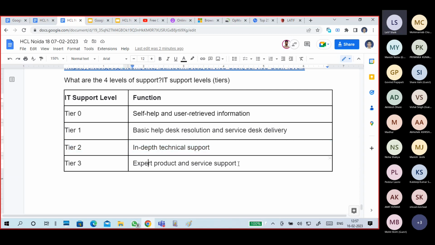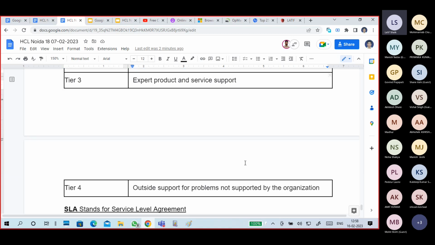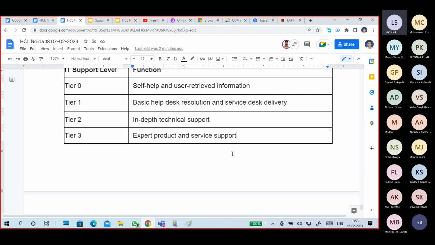Experts in product and service support. So there is product-based support you are getting, and service-based technical issues, product-running related. So it's higher than two. A specific product needs not only technical knowledge, but also product knowledge. Okay, I know networking, I know Cisco, CCNA, routers, how they work, protocols, port numbers. But I don't know the exact router internal configurations and that kind of stuff. So that is product level, company project level support.